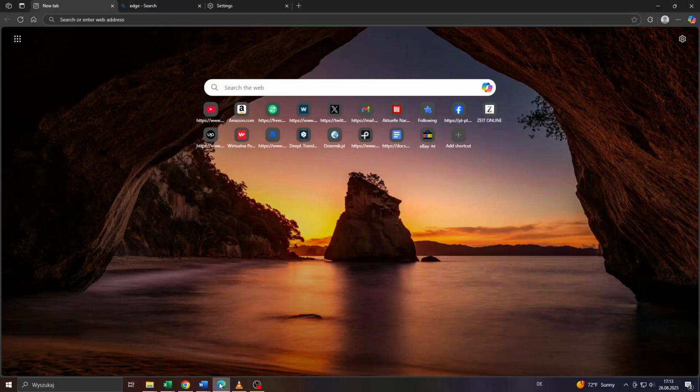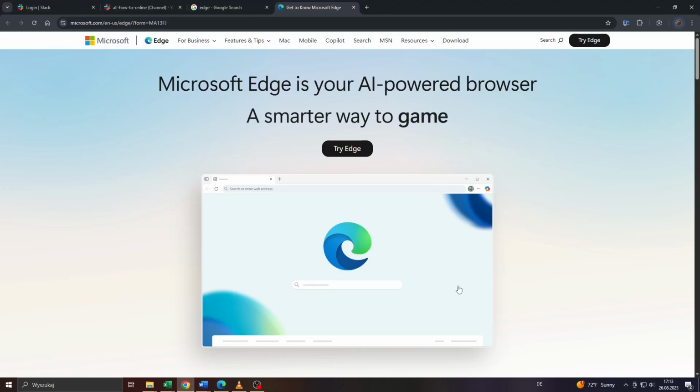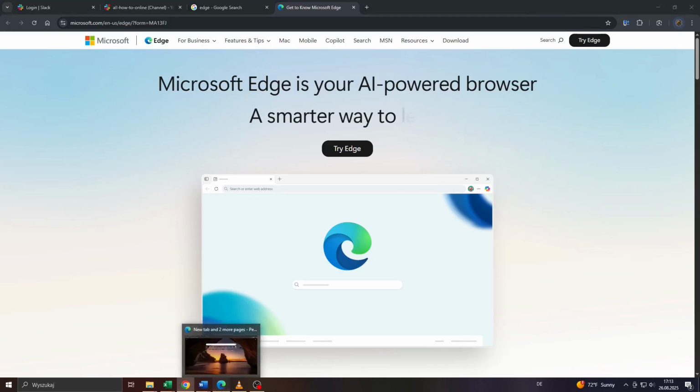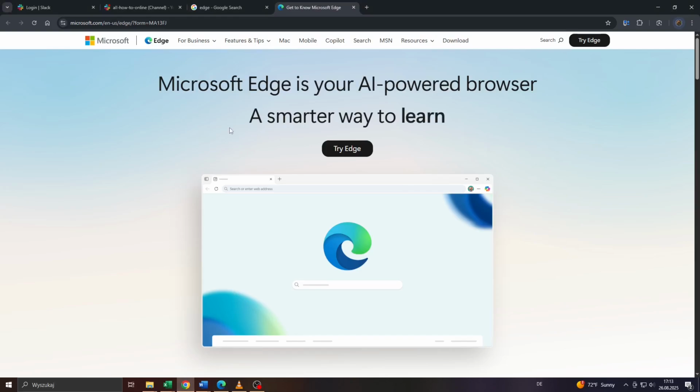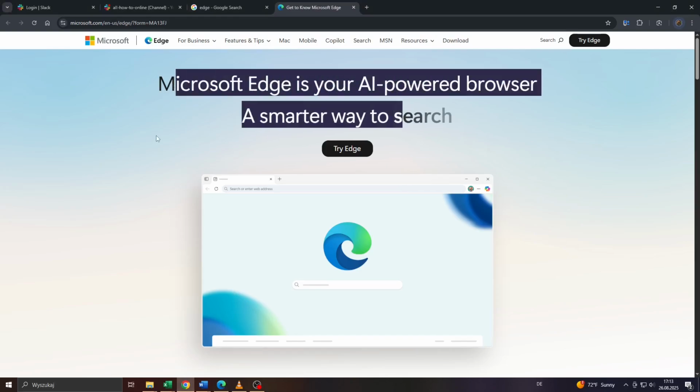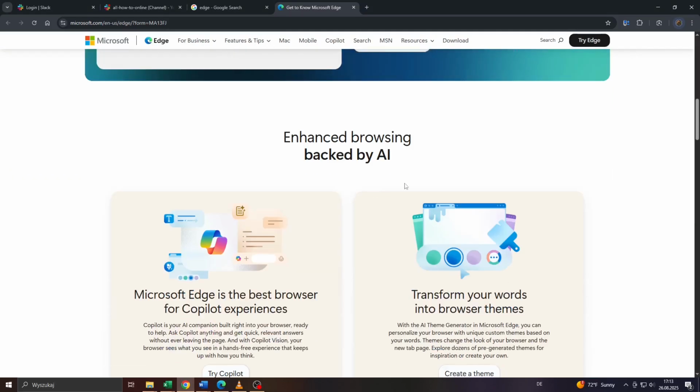And after that, click on that button here to download Microsoft Edge as an application on your computer. The download process is usually not too long, guys. It should not take you more than a couple of seconds. After that, install Microsoft Edge and launch it for the first time. So guys, I guess there's no need for any longer explanations of what Microsoft Edge actually is. It is a web browser powered by Microsoft that you may use, for example, as you use other web browsers like Opera, Chrome, or Mozilla, and so on and so forth.